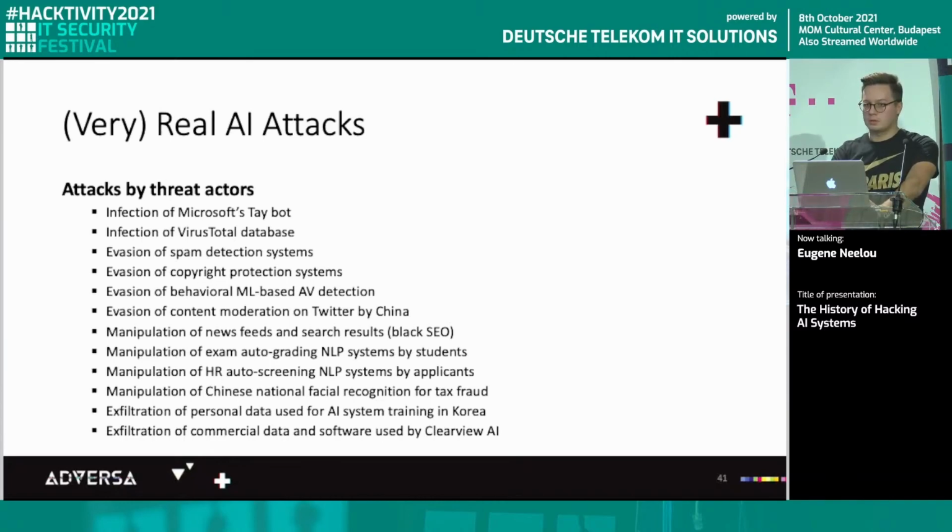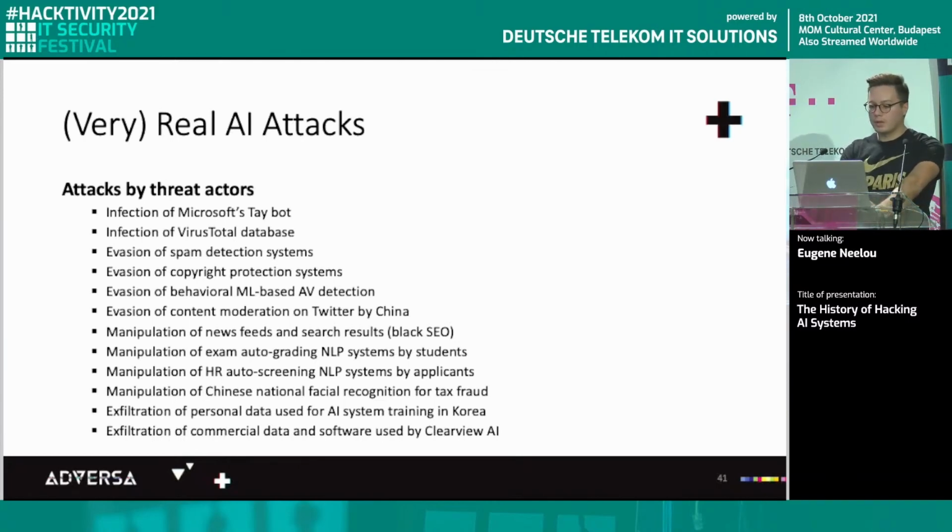I believe that today, most of the spam filters are based on machine learning, and you've certainly seen some spam recently. So they are frequently being bypassed. And internet companies constantly fight with abusers of copyright protection, content safety, and recommendation systems. And another example is manipulation of various automated systems.